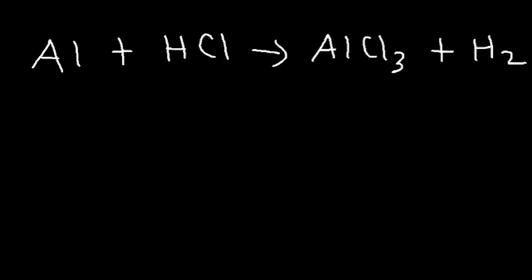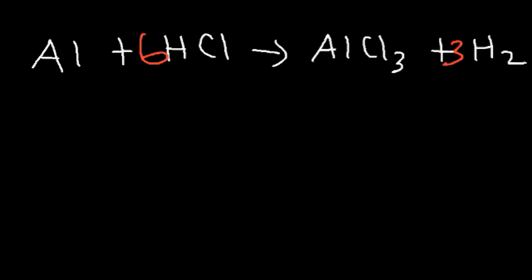What would you do to balance it? So notice that we have 3 chlorine atoms. So we're probably going to have to put a 3 in front of HCl. But notice that we have an odd number of hydrogens and an even number over here. The least common multiple between 3 and 2 is 6. So that tells us that we need 6 hydrogen atoms. So let's put a 3 here to make it 6, and let's put a 6 there.